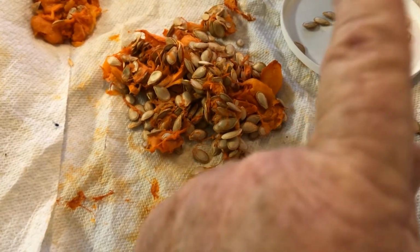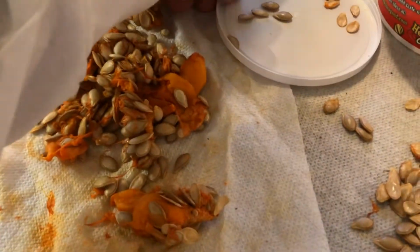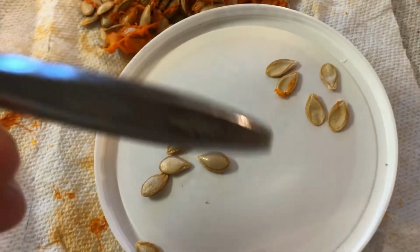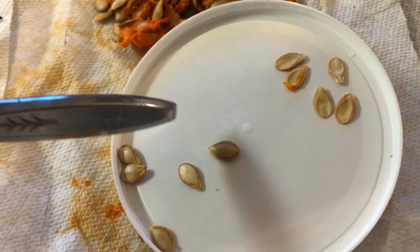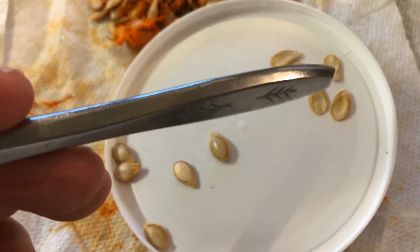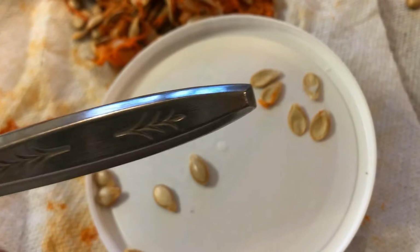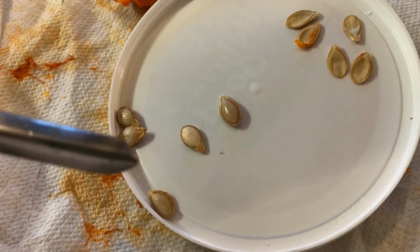Over here, I want you to see what I did with the separation of the seeds. You can see here that these seeds are large, plump, very nice. You'll see how these are sunken. They don't seem to have as much maturity. These seeds won't do very well at all, if any. They probably won't even germinate. So these are the seeds we want.